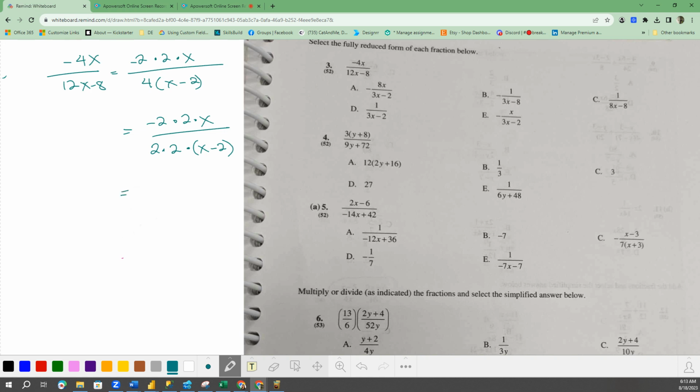So now what's in the numerator that's also in the denominator? Well, the 2 and the 2 get cancelled. This 2 and this 2 get cancelled. But that negative right there, you don't lose that. That means negative 1 is left after you cancel out the 2. So that would mean you have negative 1 times x in the numerator. So that's negative x over x minus 2. Now, this could be your answer, or you could put the negative in front, and that would look like this. So, either this or that would work.